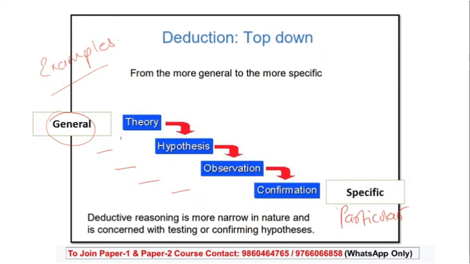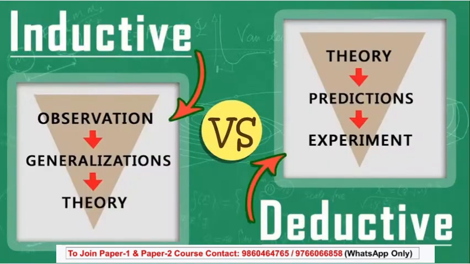So you have to be very careful. Remember the keywords which I have given very well, okay. So many times you get such type of questions also: inductive, which results into observation, generalizations, and coming up to a theory, whereas deductive talks about theory, predictions, and resulting to what experiment.